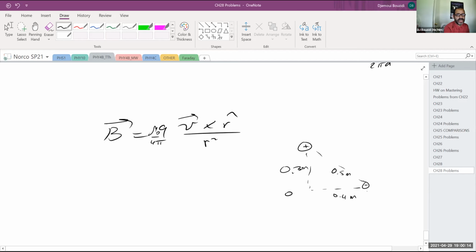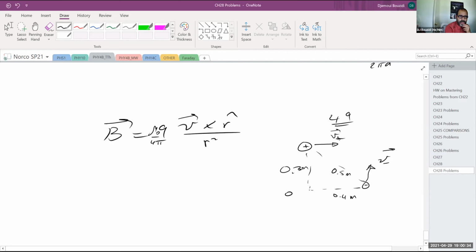And this charge is given to you, and it's a negative charge. The velocity is pointing this way. This is pointing this way. I'm talking about problem 49 now, okay? And so this velocity is given, this velocity is given, so this is V1 or V plus, and this is the V for the minus, so they're different velocities. And I want to find the magnetic field in here.